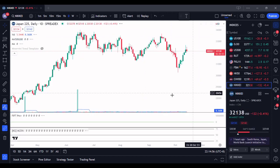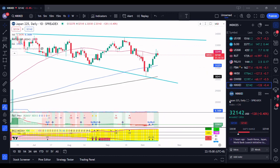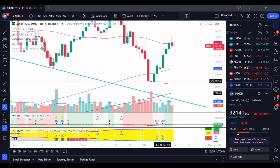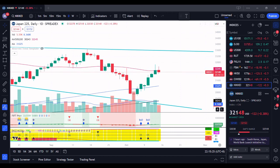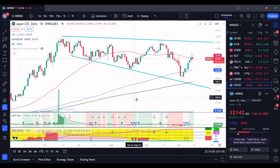I'm not so sure. Okay, so next is Japan's index, the Nikkei index. This was a very strong rebound. This is literally a very nice hammer. It's quite textbook actually. If you have this kind of doji or hammer, the body should not touch this one. And then this is kind of a textbook one after hitting this area, and it has continued climbing higher. This is kind of a long doji on top, which is not very good. We have to wait and see whether this one is really a reversal sign or not. If it is, then it's kind of confirmed that you have lower highs already for me.